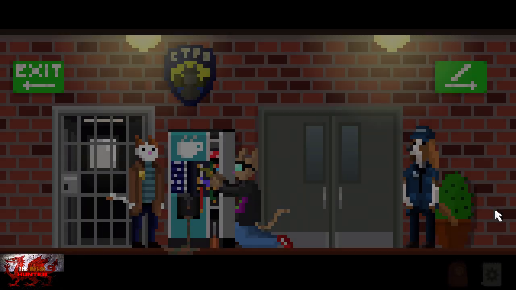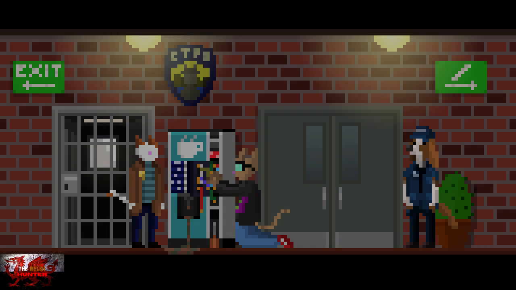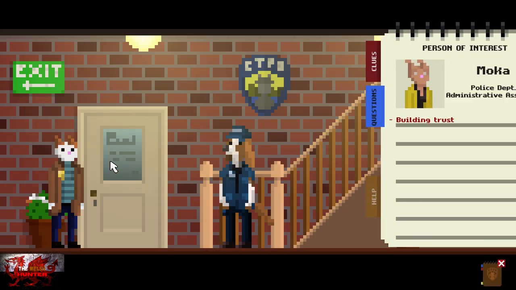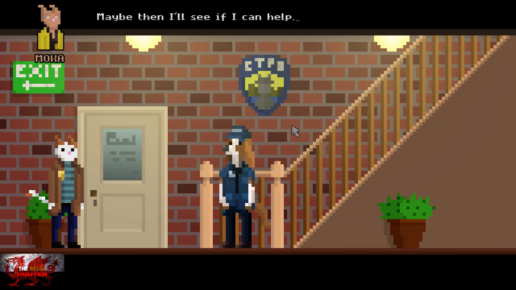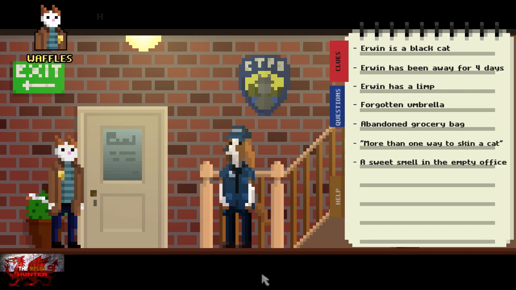Go to the right of the stairs. And then we are going to go right again to the stairs. And this time with Mocha Mocha 2000, choose Building Trust. And then give her the coffee and the almond croissant.